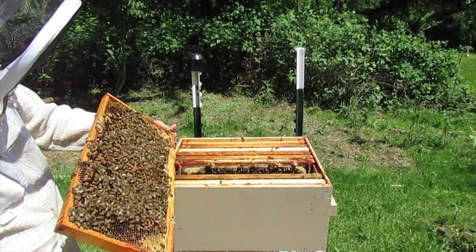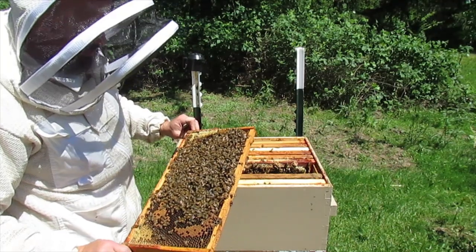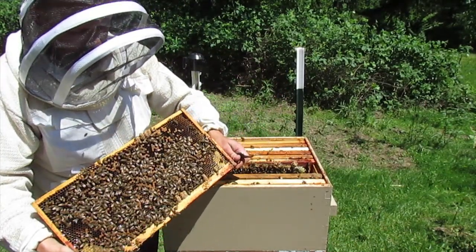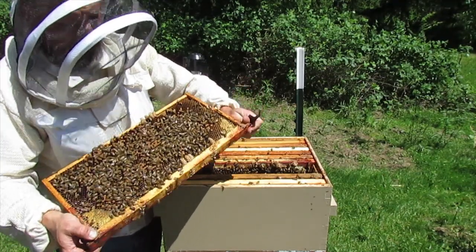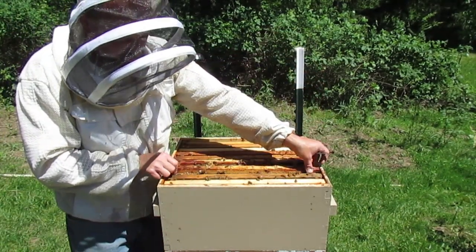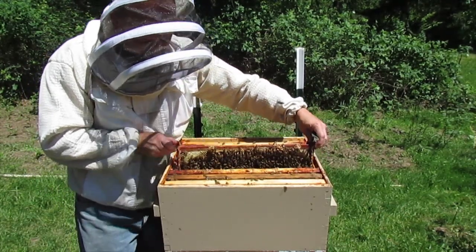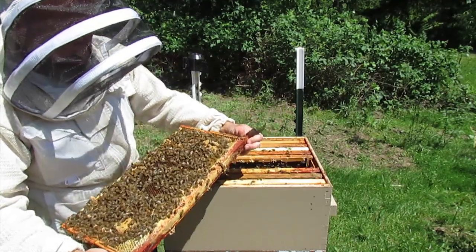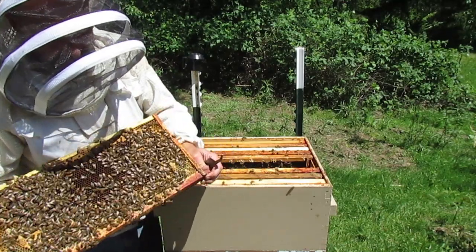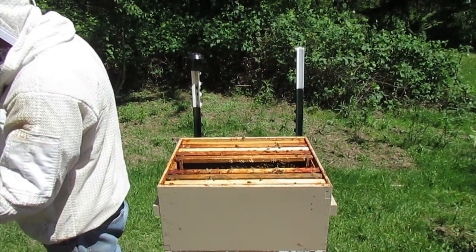Well, there'd have to have been a queen... Surprise! Oh, big fat larvae in there too. You guys aren't getting a queen — I don't know what's going on with you yet, but you ain't getting no queen. Could I have caught them all? No. Well, those are the eggs that I put in there and they drew them out — about every one that they could, it looks like.